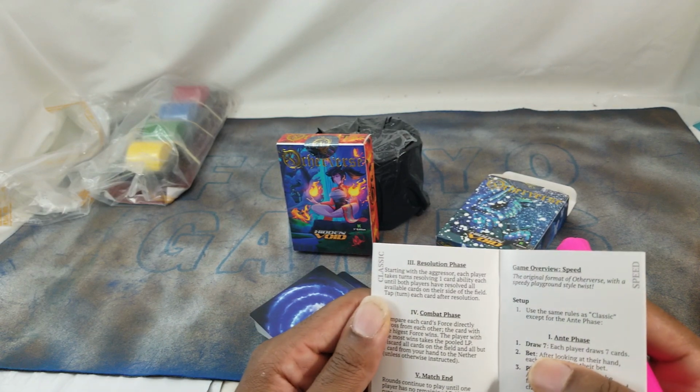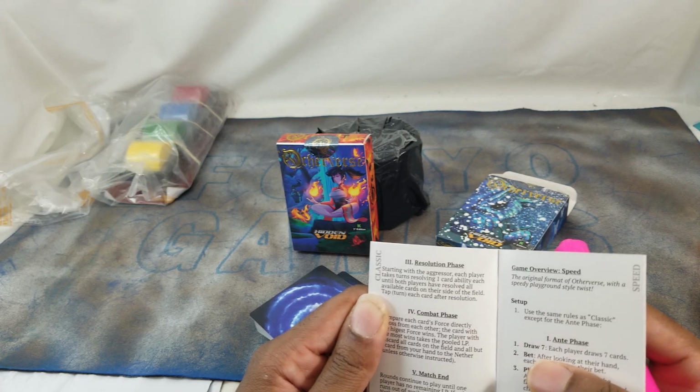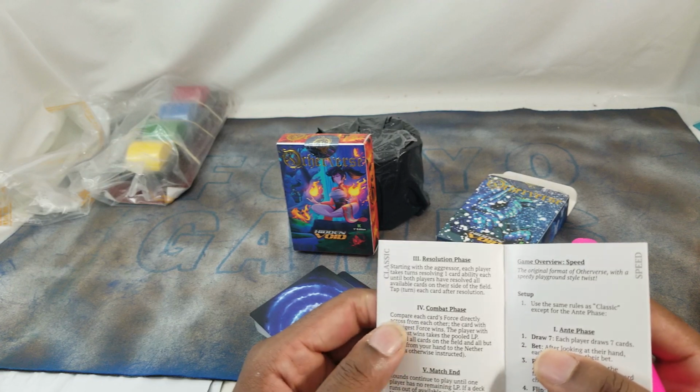Resolution phase, starting with the aggressor. Each player takes turns resolving one card ability each until both players have resolved all available cards on their side of the field. Tap each card after resolution.